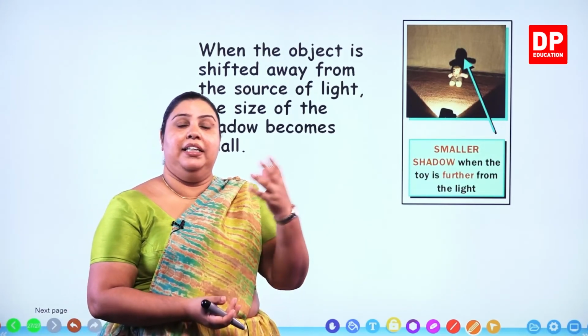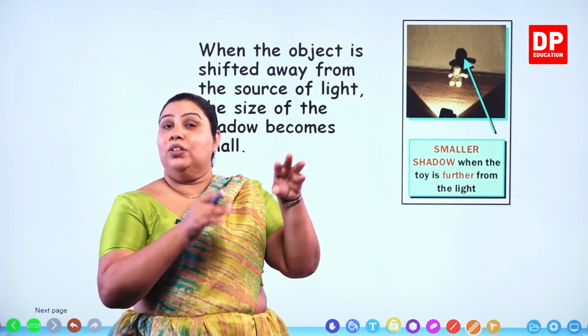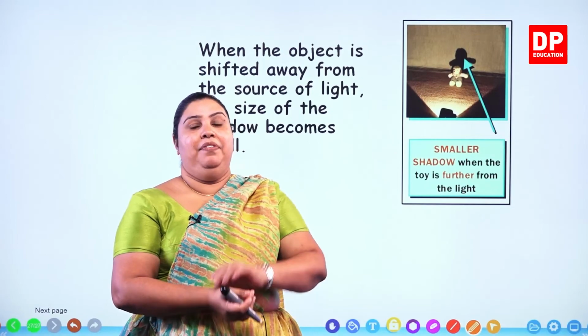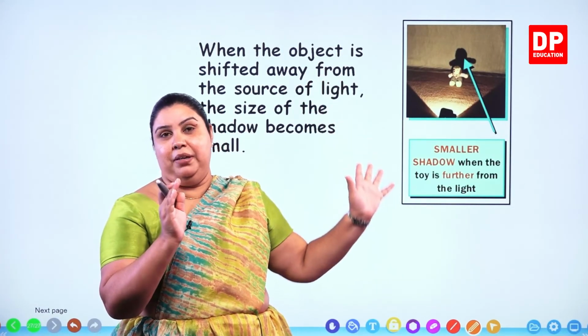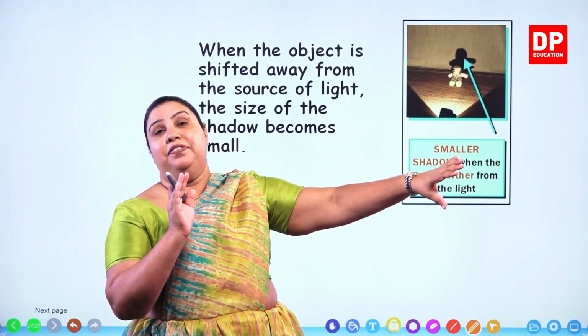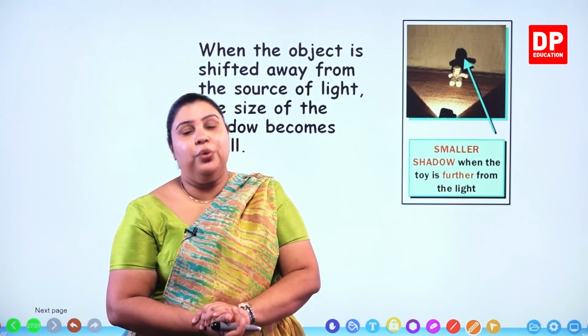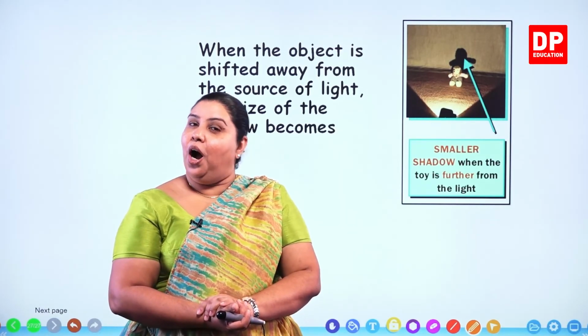No, we light either a lamp or a candle and then we can make lots of shadows using this light. So you try it. When you come closer to the light, the shadow becomes very big. When you go further from the light, the shadow becomes very small. So this is something that you can try out. I want you to try out and let me know how it works.